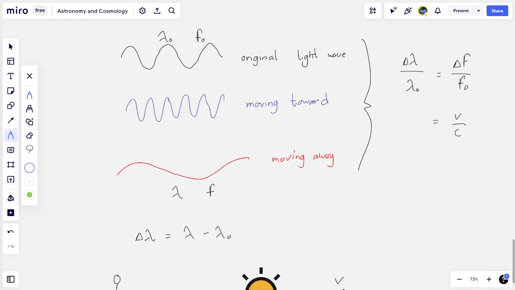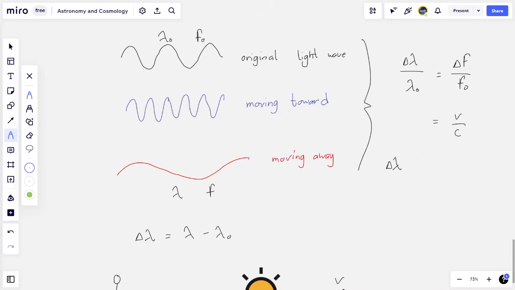And it turns out that things that are very far away have a very high value of v, and things that are very close together have a very low value of v. I mean, for the person sitting next to you, or your next door neighbor, you don't physically notice them moving away, do you? And that's because at closer distances, the universe is not expanding as it is at larger distances.